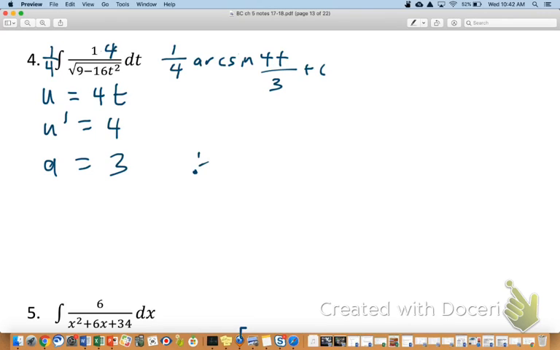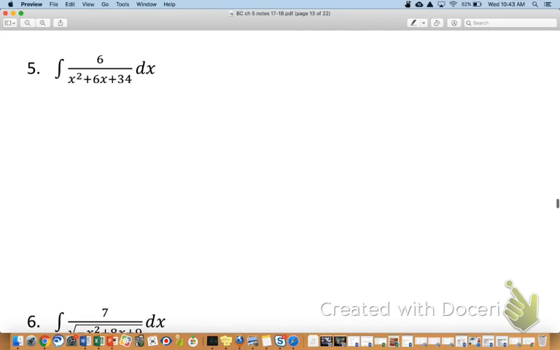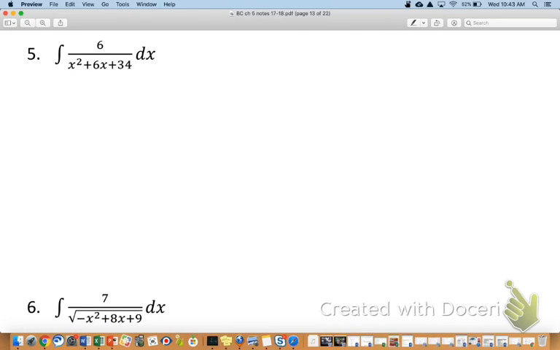Yeah. Okay. So our final task is kind of along Meg's original question way at the start of class. It's what if we get something a little bit different looking, a little bit unexpected? So for example, I would say number 5. Maybe number 6. Here's what's going to happen with number 5. So check this out. First thing I would do with number 5 is I would see that 6 in the numerator and say, I don't want you there. I'm going to get you out of there. So I'll just come over here and pull that out. And I'll start in with kind of my analysis of what form this is.